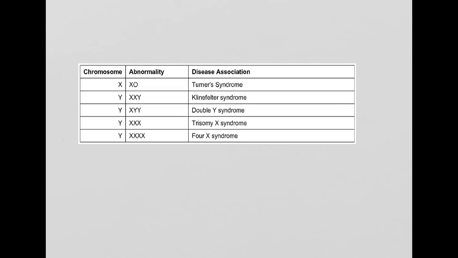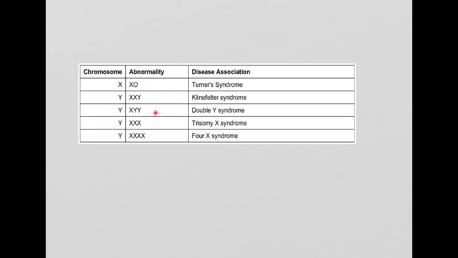And then you can see that we have a whole number of these other ones. In this case there is a nondisjunction, so you have two X's and a Y, and oftentimes people who have Klinefelter syndrome are giants. In fact, if I'm not mistaken, the commissioner of the NBA right now has Klinefelter's syndrome. I guess it's hard to call him a victim because he's certainly a productive member of society. But again, you're going to have potentially some issues with your fertility.